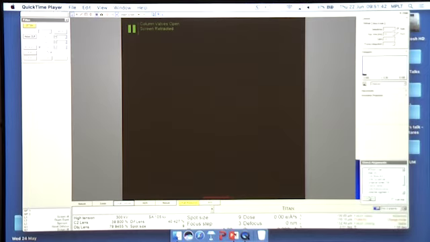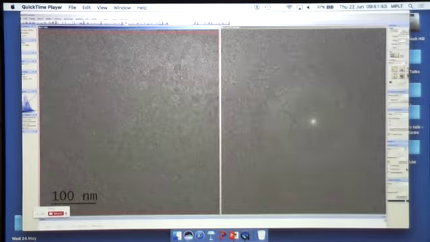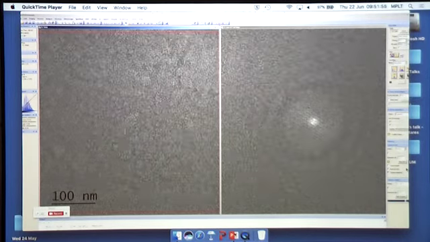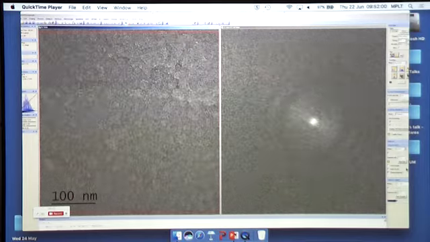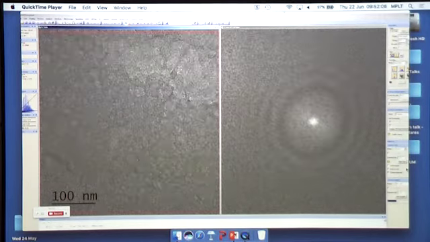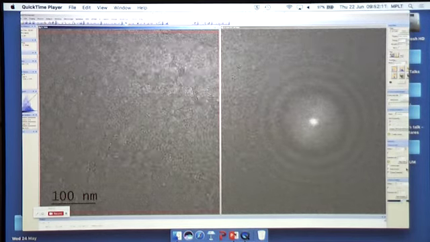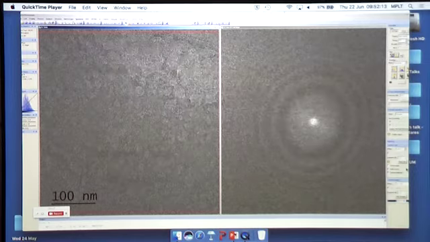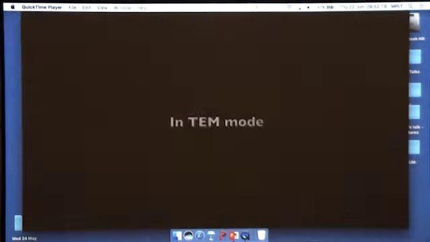The next step is to do it even more accurately using the coma-free method, which I told you. So you have to go back to your CCD camera now, and you're just going to use multifunction X. You don't need to use Y. And the microscope now is tilting the beam back and forth a certain amount. So you're actually getting two images. In this particular video, it doesn't show up great, but maybe you'll be able to see that you're getting two different defocus values. And you just have to adjust multifunction X until the alternating FFTs look the same. This will show up a little bit better in TEM mode in a second when I show you this.